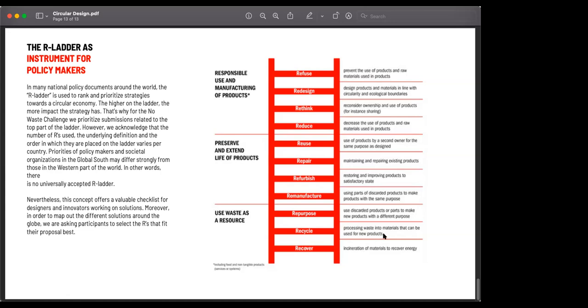Then we also have recycling, and many are familiar with recycling in the industry. Some of you have heard of Jijenge. We have EcoPost, who are producing materials, for example, paving blocks from plastics that have been recycled. We have many of the brands around there that are already doing this work. So these ones, basically, they process waste into materials that can be used for new products. So you take plastics, melt it, and then you produce probably another brick.